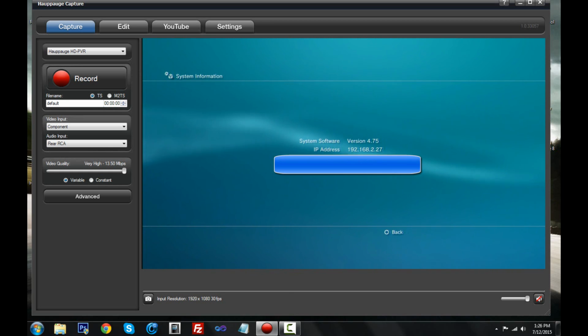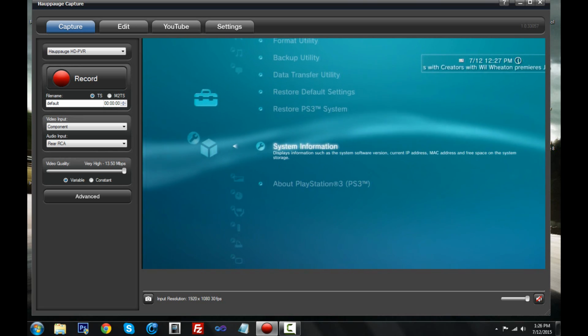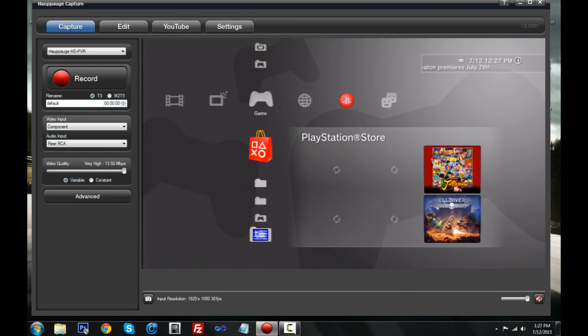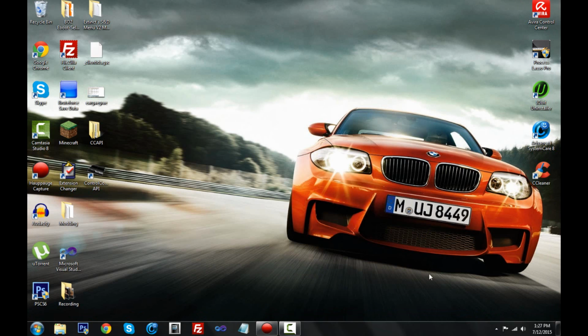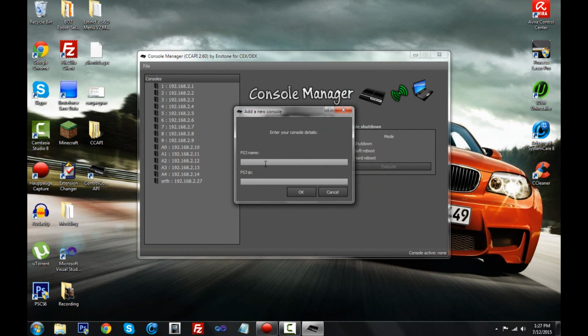Mine's 192.168.2.27 currently. You can just go out, and now go over to your computer, and you can go inside CCAPI. So all you gotta do is go to File, Add New Console, name it whatever you want, and then type your PS3's IP.